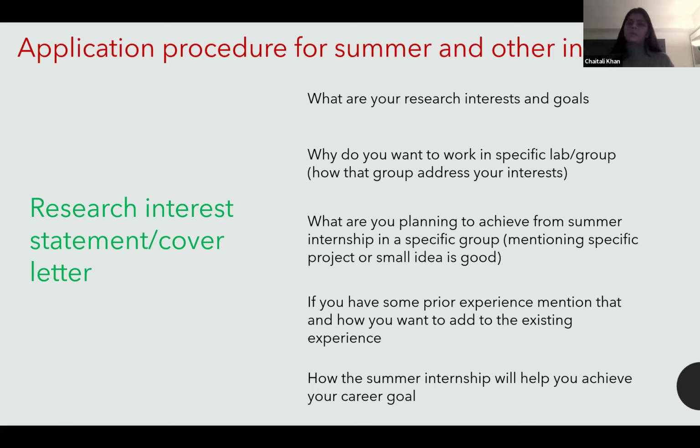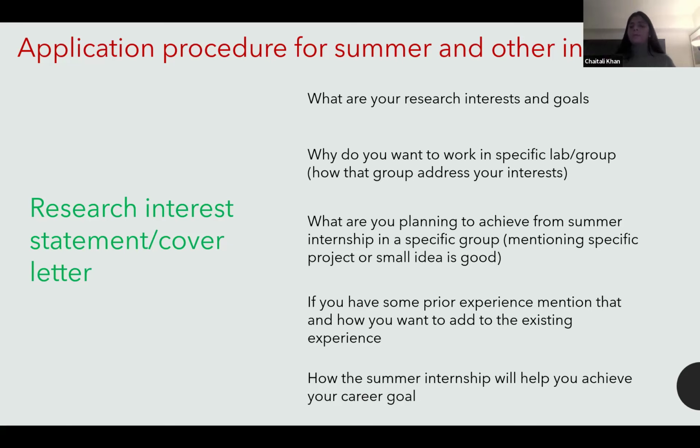For example, that I'm interested in cancer biology, or I would like to study this particular drug designing, or I'm driven by translational research would be nice. And if you have prior experience related to that, or any other experience, it doesn't have to be related, mention that you already have this experience but want to broaden your research by adding this experience. Putting them in a more coherent way will be nice.